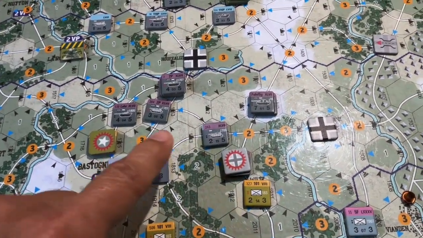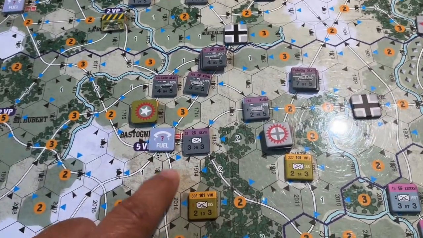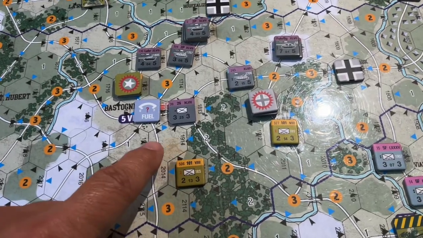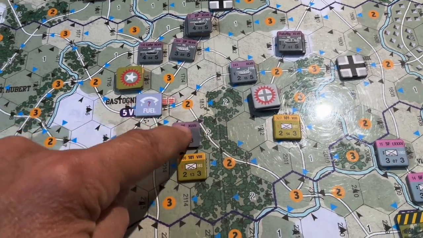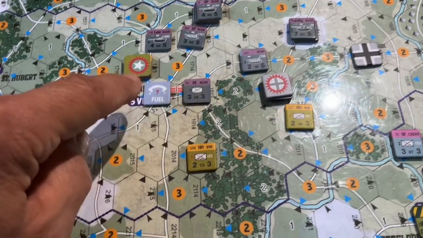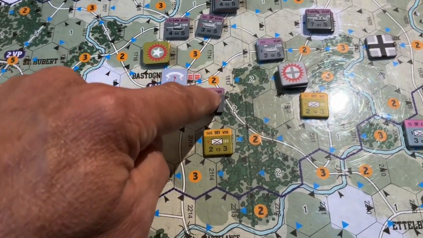Do we want to use one of these armored? Do we want to use this infantry? Do I want to move something down here just to keep this from coming next to it? Yes. We're going to move him down. Wait a second. Yeah, because as soon as I move here, I have to stop. Here, I have to stop.